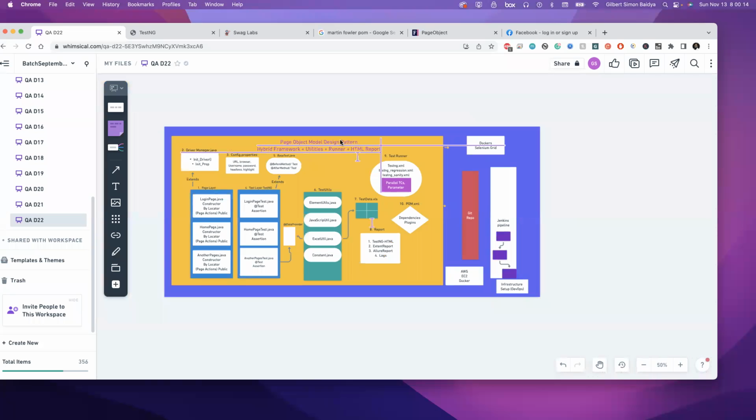Any questions? Okay, if you don't have any questions, we'll see in the next class how the framework works for us. The good thing is you don't need to write any code for the Extent Report. Why would you need to? Because all the Extent Report code is given on the Extent Report website. You don't need to write any Allure report code either. The framework I'm going to give you has everything already set up. You only need to know how to operate it, and I will show you all the tips and tricks to run my framework.